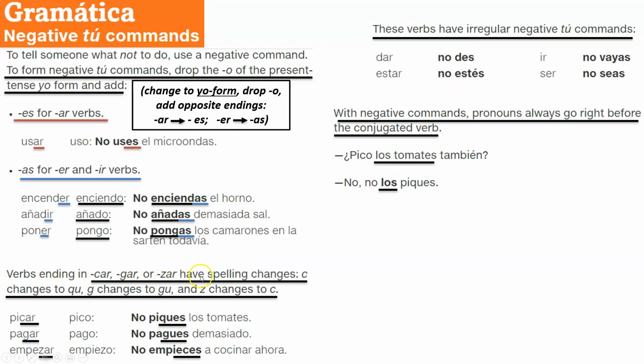Verbs that end in -car, -gar, -zar have spelling changes. C changes to qu, g changes to gu, and z changes to c. Picar, pico, no piques los tomates. Don't chop the tomatoes. Pagar, to pay, pago, I pay. No pagues demasiado. Don't pay too much.